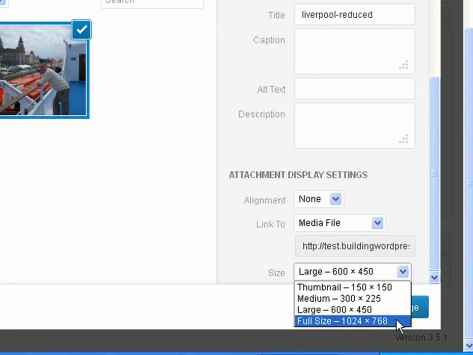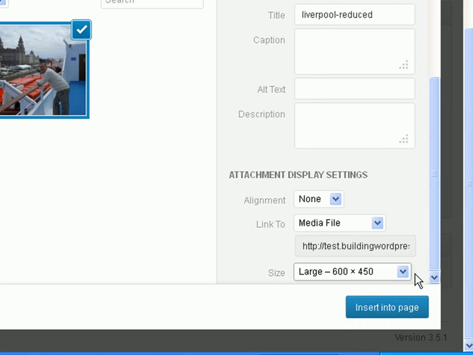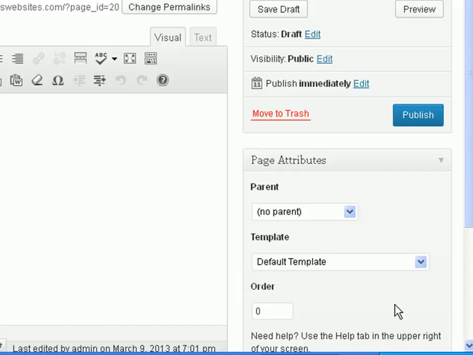It is there by default. You can't change it. It's actually the size of the original image, whatever that is. If I was to do the same with the Liverpool one, then my full size one would be 4000 by 3000 pixels, because that's the size of that image. Okay, so now I'm just going to add the large one, insert into post.